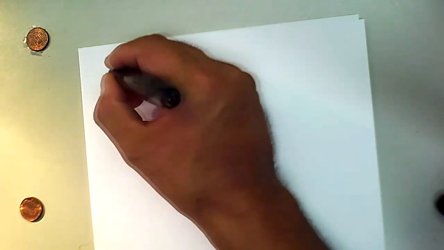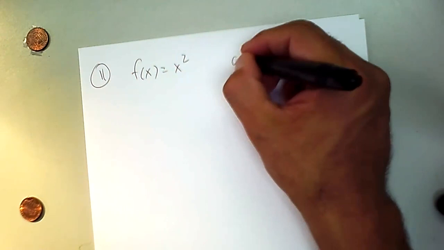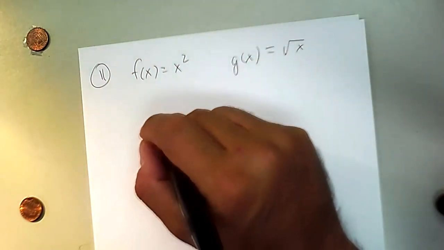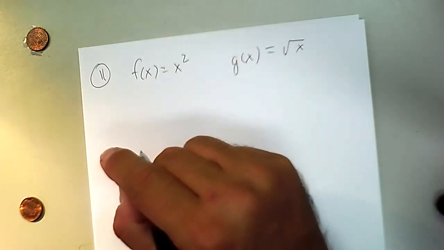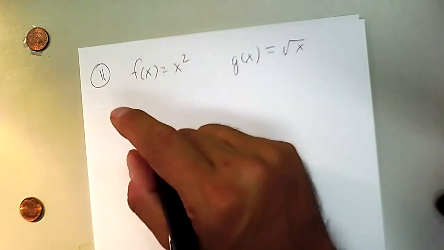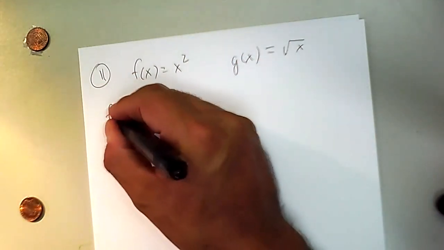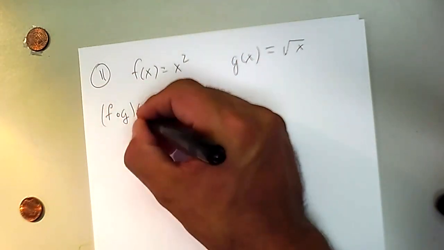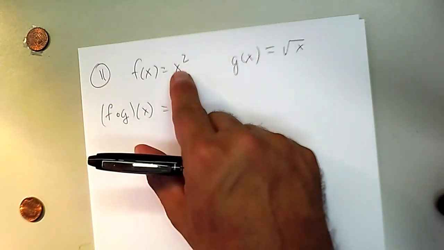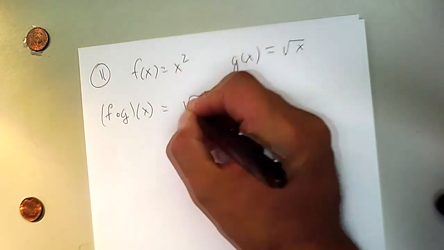Say you have example 11, f of x equals x squared, and g of x equals square root of x. This one is a tricky example, and I like to put this kind of example on tests because of the domain, not so much because of what it simplifies into. So f composed with g says we're going to square whatever g is. So we're going to take the square root of x and square it.